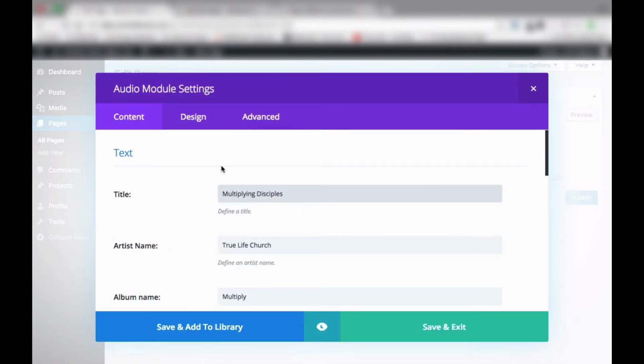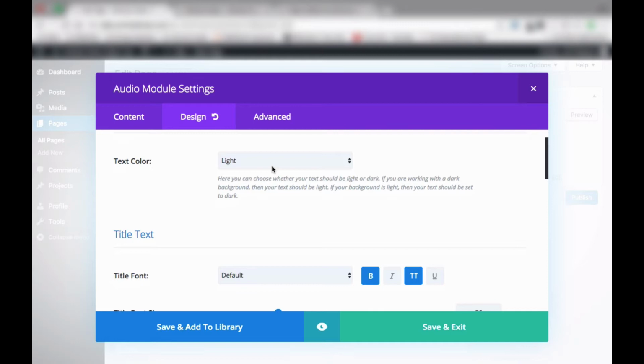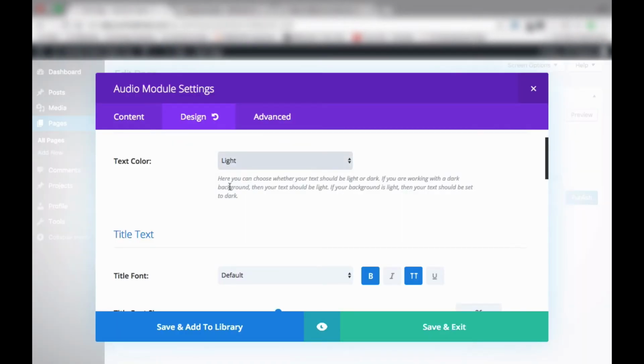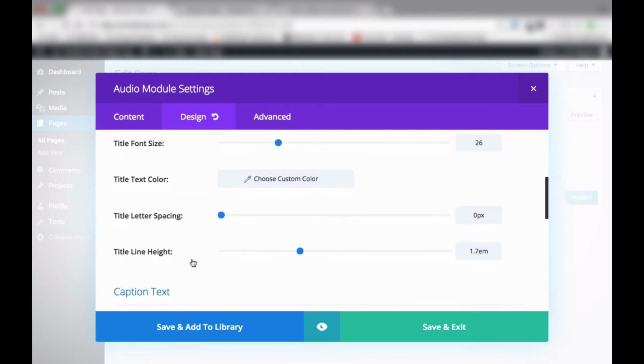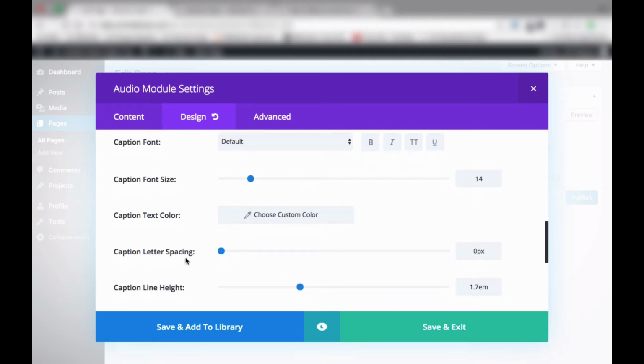So now you can actually go a little bit further into that styling. Click on design. You can choose if you want the text color to be light or dark. So right now it's light, so it shows up as white. If I did dark, it would be a black color or a dark gray. You can change the title font, the size, color, the spacing. You can also do the caption font and all of the styling for it.